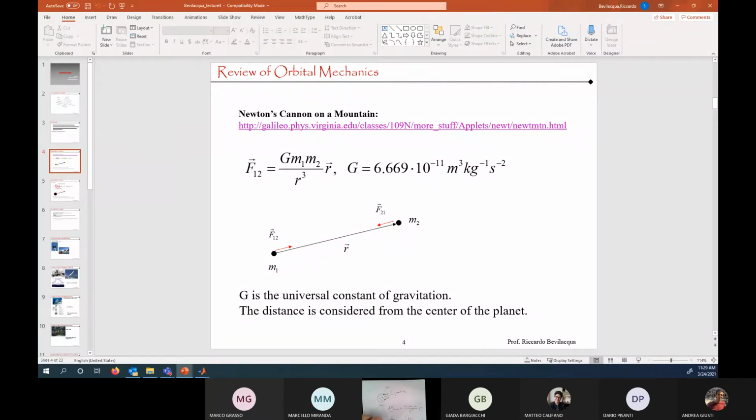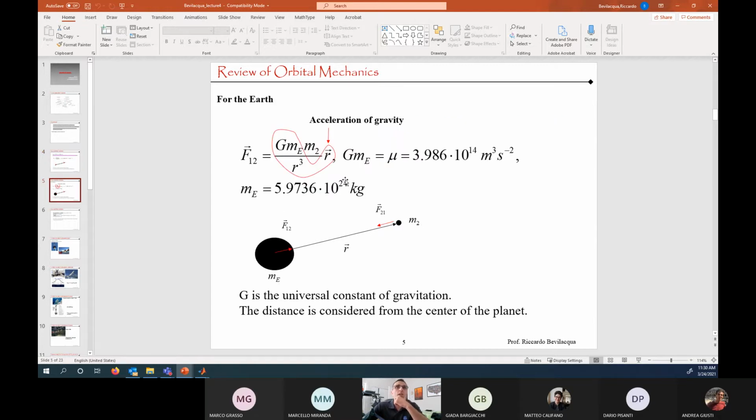It is important to remember that that law is for point masses, but we are extending it to planets. We just take it for granted that we can do it, but that would not be the case if we were actually looking at a planet that is not uniformly the same density and spherical. In fact, when we talk about perturbations, we try to take that into account by adding terms.